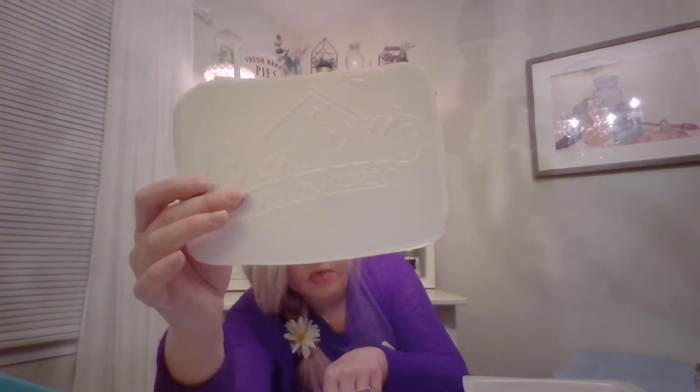So the supplies you're really going to need include styrofoam. If you have a styrofoam plate, that will be great. But I did not, so I just reused a takeout container and wiped it out with soap and water really good. Then I cut it out so I would have a nice flat surface to work with. You don't want anything with any type of indentation on the front. And if you don't have a plate, this is a great way to recycle and protect the environment.